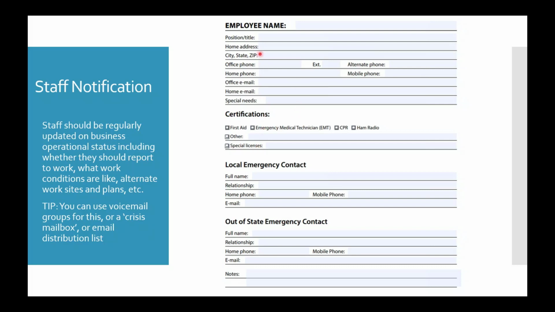So I'm going to send you this checklist. It'll have the name of everyone, their title, all their contact information, home, office phones, alternate phones, wife's phone, whatever you want to put in there, any special needs, and also any special abilities, and then a local emergency contact and an out-of-state emergency contact. Why is this important? Well, you could be in a bad position. One of your staff people could be injured in a business disruption. Who do you contact locally? Or you could be in a situation where you can't reach them at all. Do they have family out of state? Maybe they're Facebook friends with them. Who knows? That could be part of your out-of-state emergency contact plan.